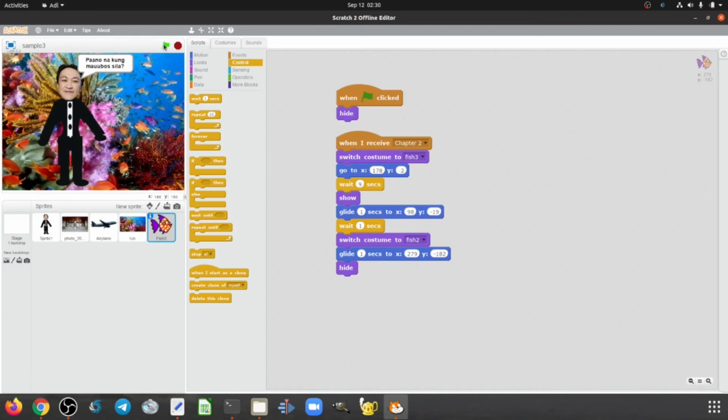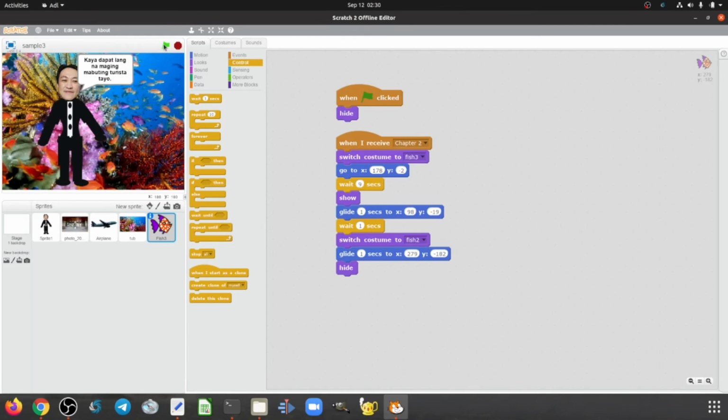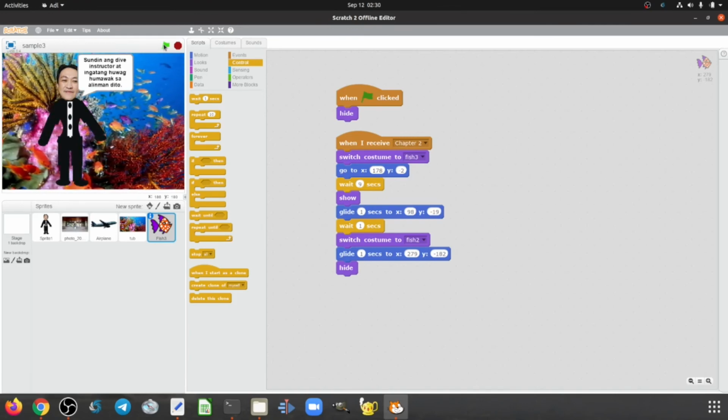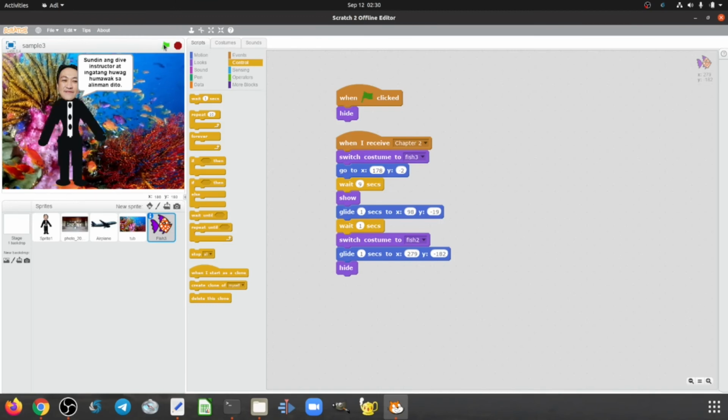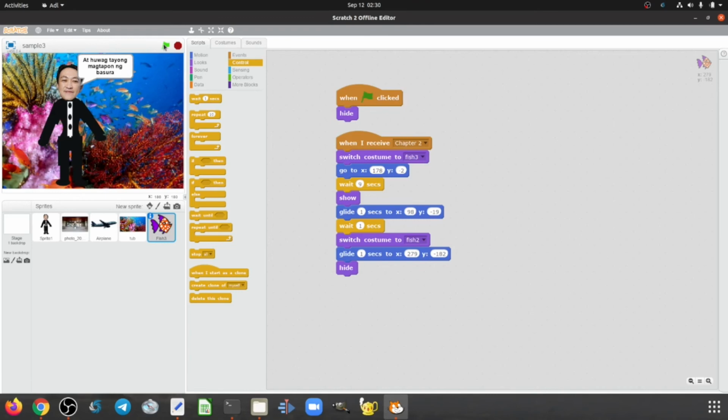Paano na kung mauubos sila? Wait for 1 second and kaya dapat lang na maging mabuting turista tayo. Sundin ang dive instructor at ingatang huwag humawak sa alinman dito. At huwag tayong magtapon ng basura, lalo na ang mga plastic. Sige, lalangoy muna ako. Paalam!